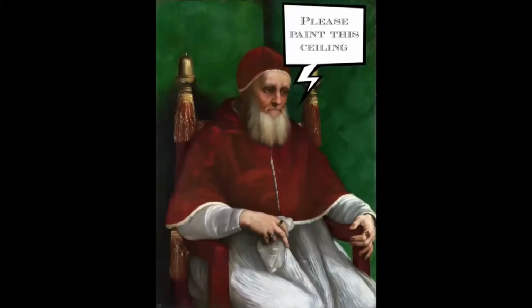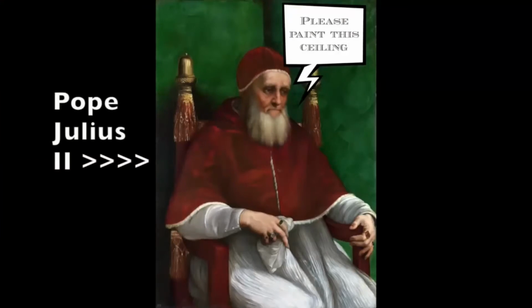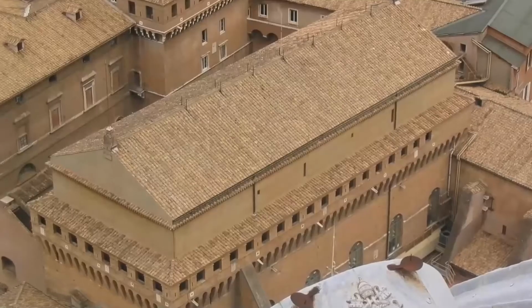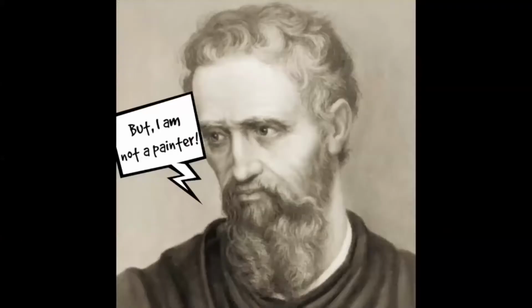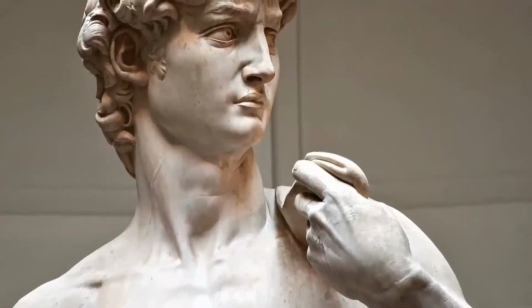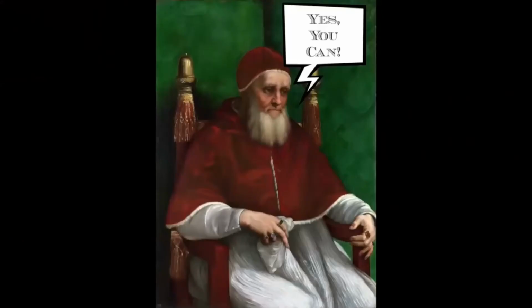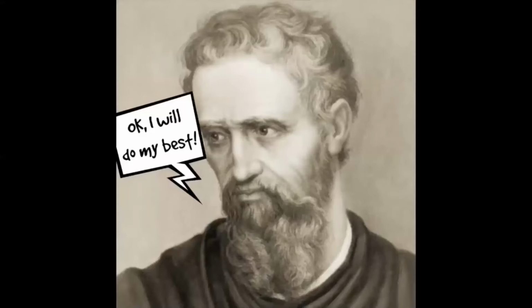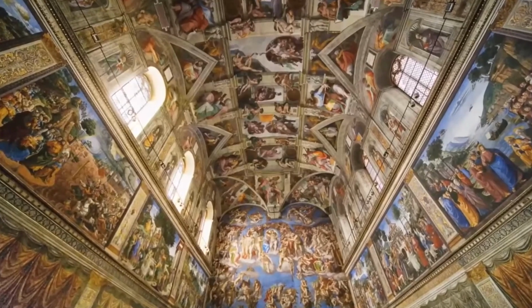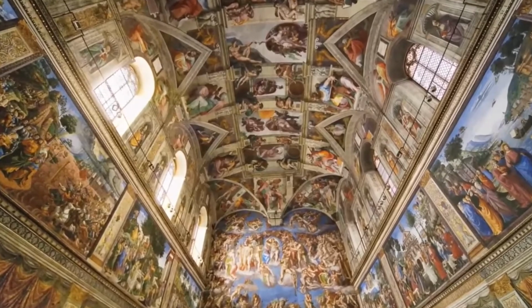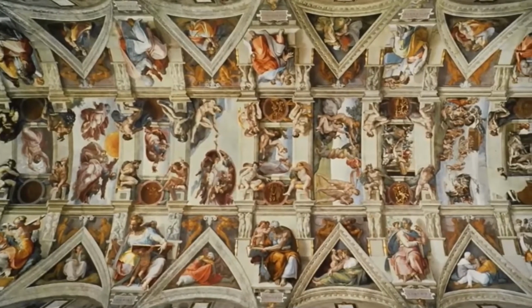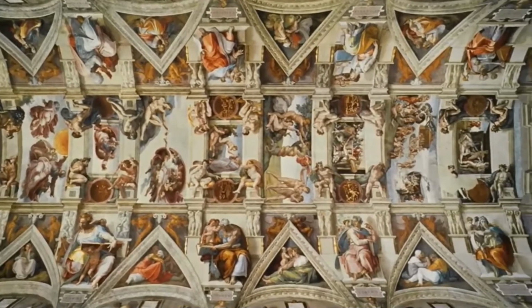In 1508, Pope Julius II approached Michelangelo and said that he wanted the artist to paint 12 characters from the Bible on the ceiling of the Sistine Chapel. Michelangelo said to the Pope, "But I'm a sculptor, I'm not a painter," and pointed to his famous sculpture of David, a character from the biblical story David and Goliath. Pope Julius said, well, too bad. I want you to paint the ceiling, and I think you can learn how." Michelangelo thought about it for a while and said, "Okay, I'll do it. But instead of just painting the simple design of 12 characters that you want me to paint, I am going to paint the entire ceiling, over 5,000 square feet, and there will be over 300 characters painted."